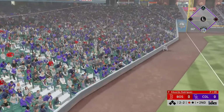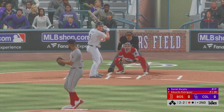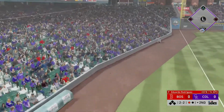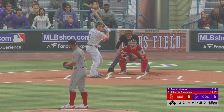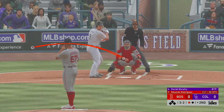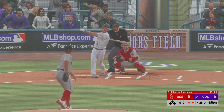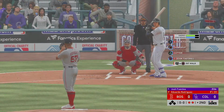Swing and a ball sliced foul into the seats down the left field line. It's going to be back to some serious tee work if he can't put that pitch in play right in his wheelhouse. Sliced down the left side, but foul. Now another 2-2. This one's outside, quite a bit off the plate that time. Josh Fuentes will be next. And he finally wins the battle as this is swung on and missed for the second out.